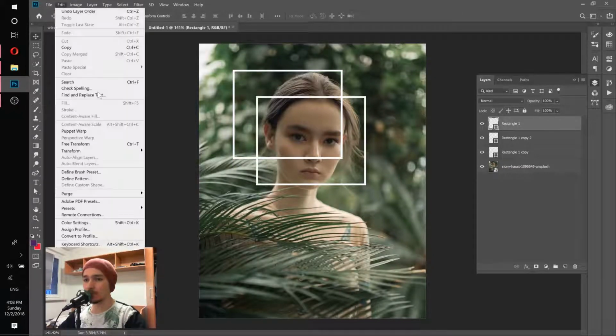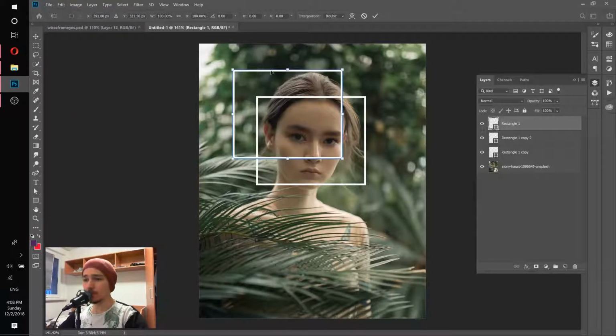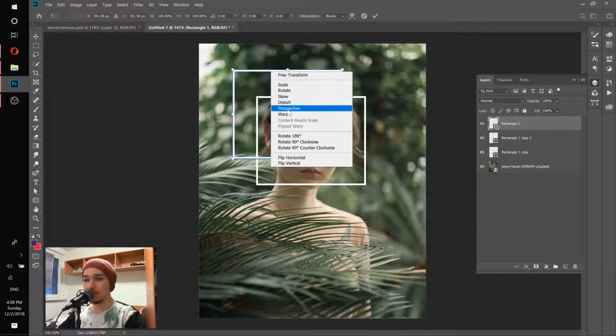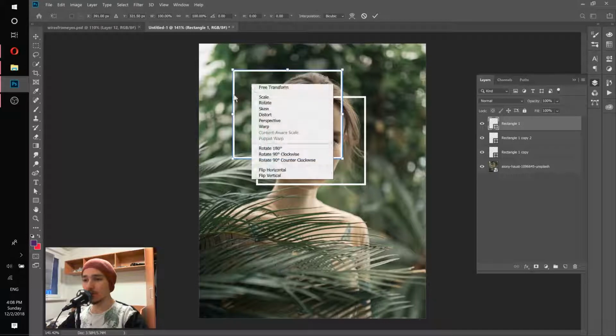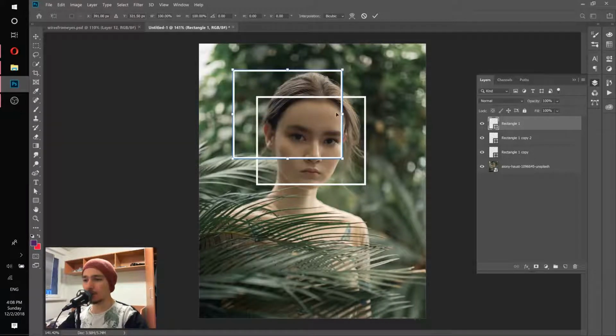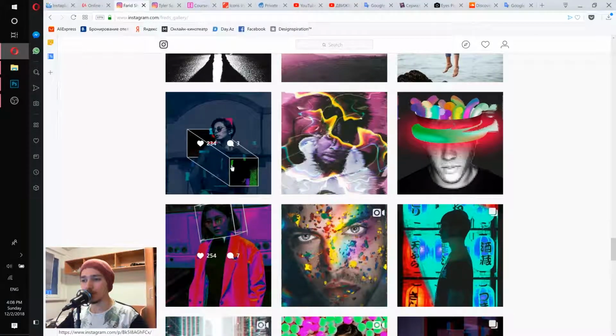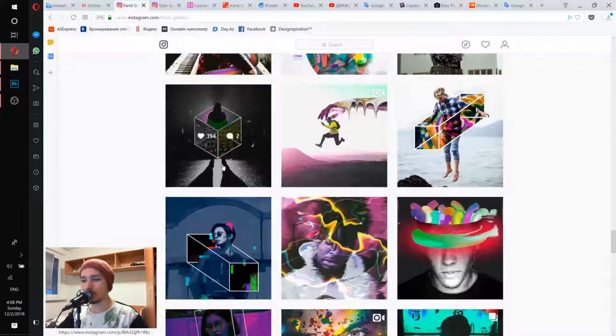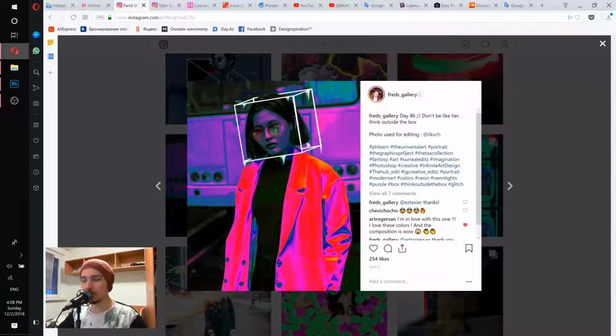Let's now go to edit, free transform, and now let's press right here and choose perspective. You just press right inside the selection and press perspective, and now you can go to the right side. We can press and drag. So perspective actually helps us to put our objects into perspective. So for example, if we look here, the right part is almost like this rectangle but in perspective. So instead of being like this, it's like this, right? So that's what we need to change.